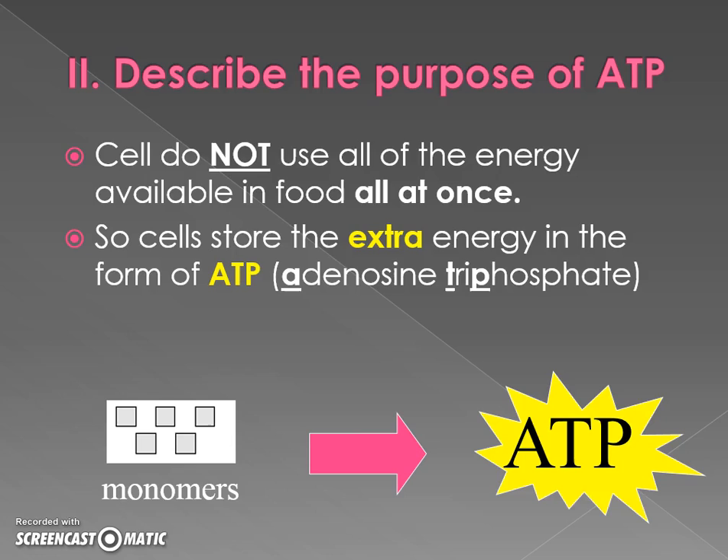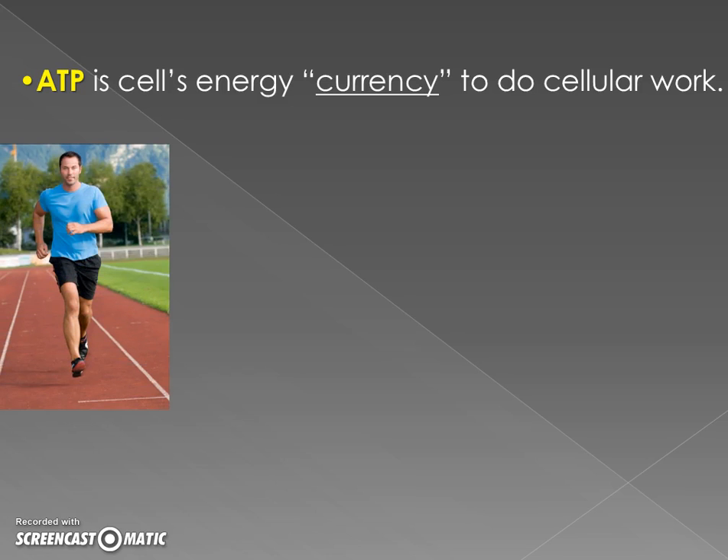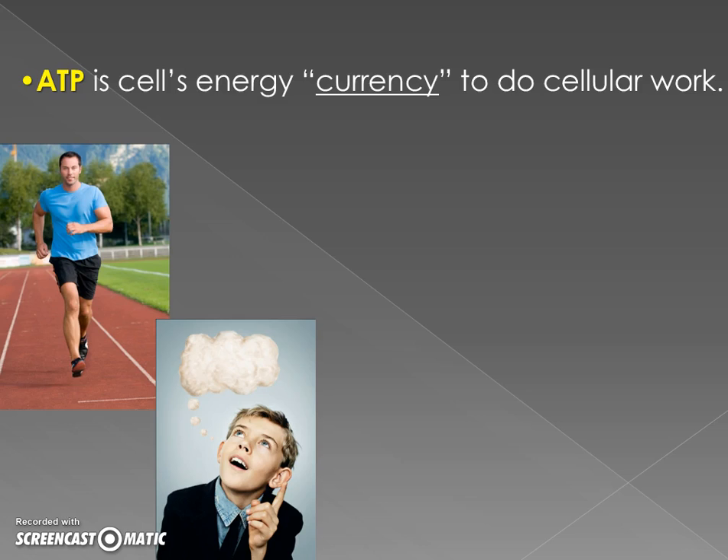What types of things might we use ATP for? It's our major currency in the cell to do work. You've probably never heard of ATP, but we're going to use it for almost every activity an organism does. Big organisms like us humans — we run, we exercise, we move. All of those things require the cell to get energy over a long period of time. Most of that energy was probably stored in the battery molecule called ATP. Even when you're just thinking or moving your pencil, those things need energy, and that energy is probably coming from the battery called ATP, which is in almost all of your cells because it's the most commonly used form of energy in our body.